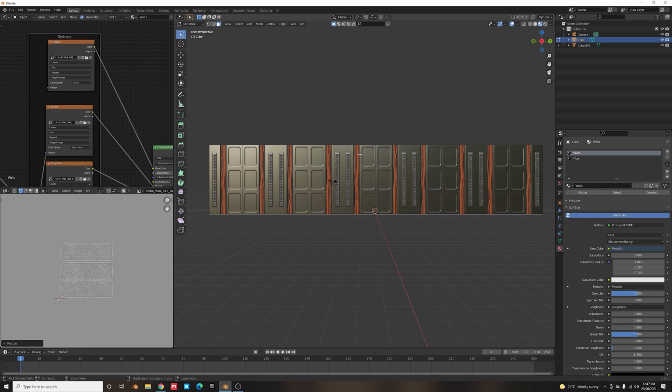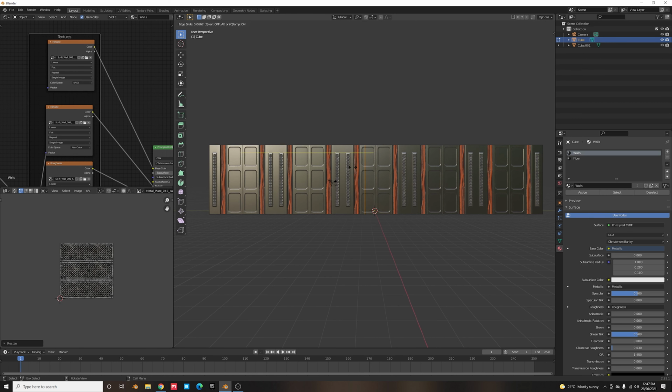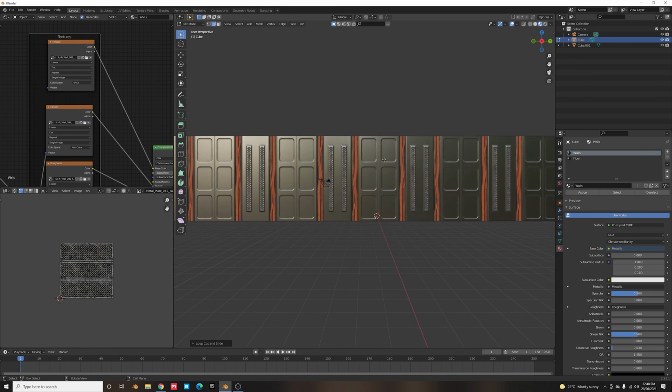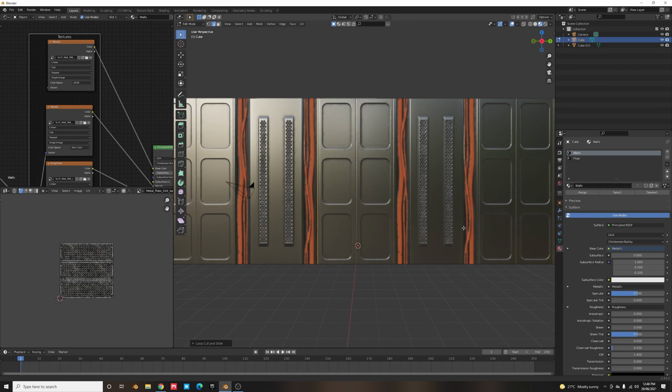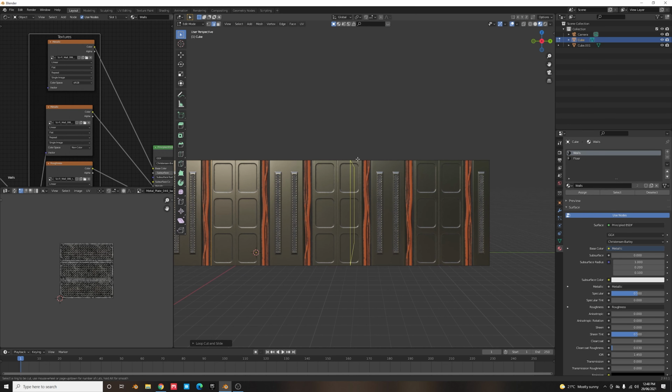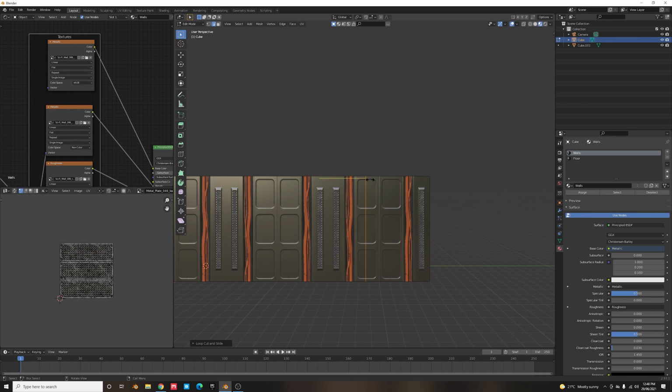So let's go ahead and hit Control R, and I'm going to just go ahead and drop this in at the edge of each of these doors here. So I'm going to hit Control R again to add in another one. So once I hit Control R, I just left click once, and then I'm able to slide that around. If you accidentally place a loop cut somewhere you don't want and can't move it, just hit Control Z to undo that, and then go back, hit Control R, left click once, and you should be able to slide it along perfectly until you can line it up with the location you'd like.